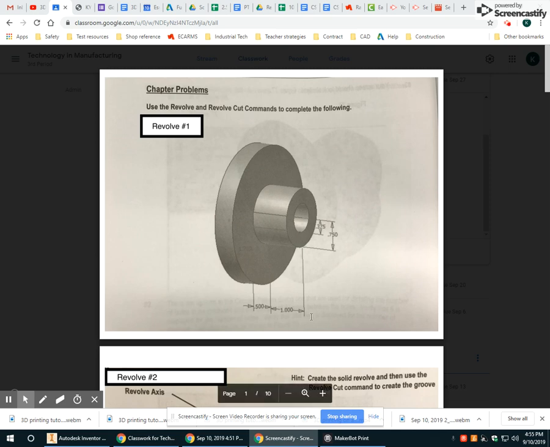This is going to be a tutorial on how to approach the revolve problems and an example of how to do revolve number one. Now, when I explain revolve to people, the way that makes the most sense to me is to treat this disk, this revolved object, like a piece of pie. Let's lay it flat and let's cut a piece of pie out of there.